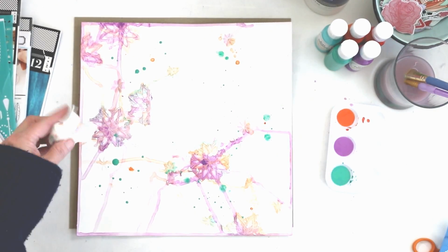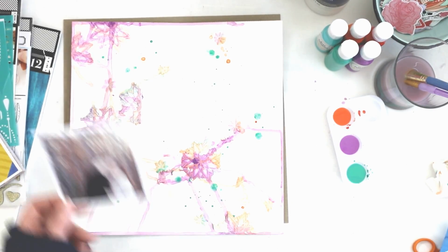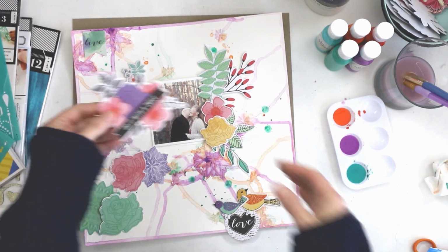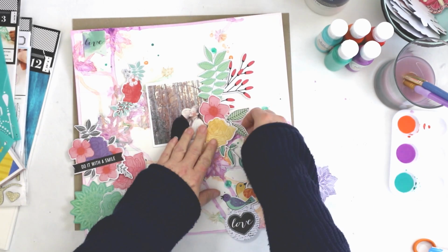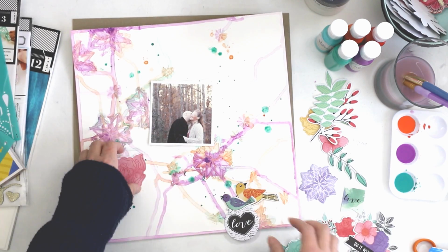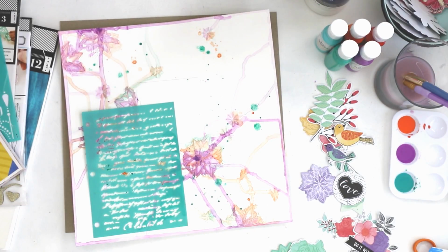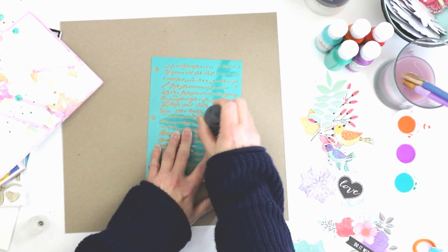Notice here I'm adding a few more paint splatters using the green, and that really makes that pop. Because again, I didn't want to add a lot of green. But here is where I went through all the embellishments. Boom, the background is done. And here's where I went through and picked out which of the embellishments were going to go with this background. And then I decided, as you can see here, that I wanted to add a little bit of this text stencil.